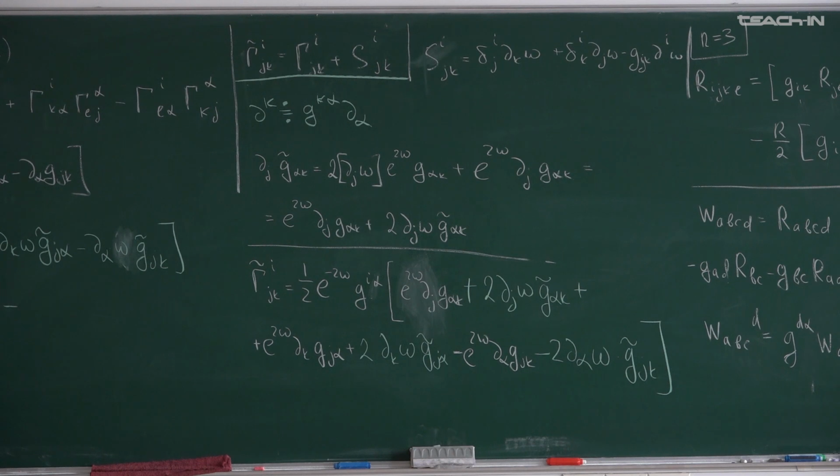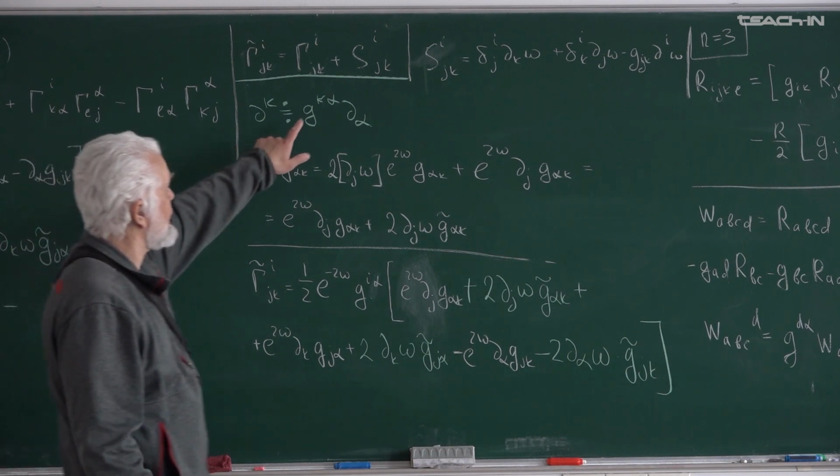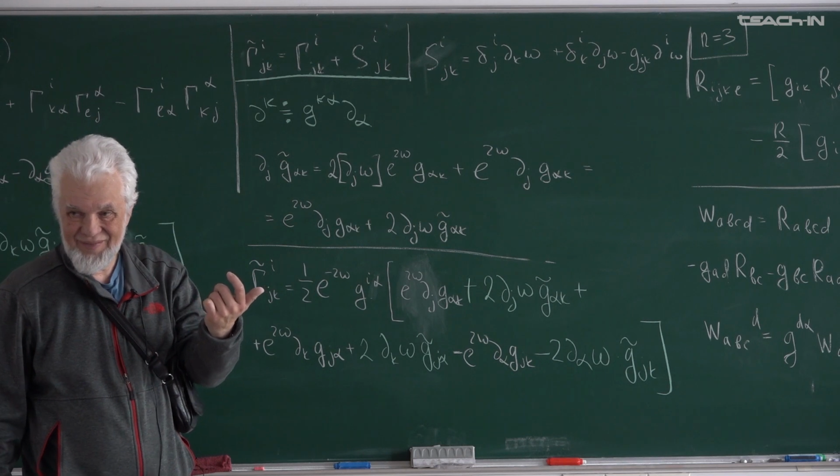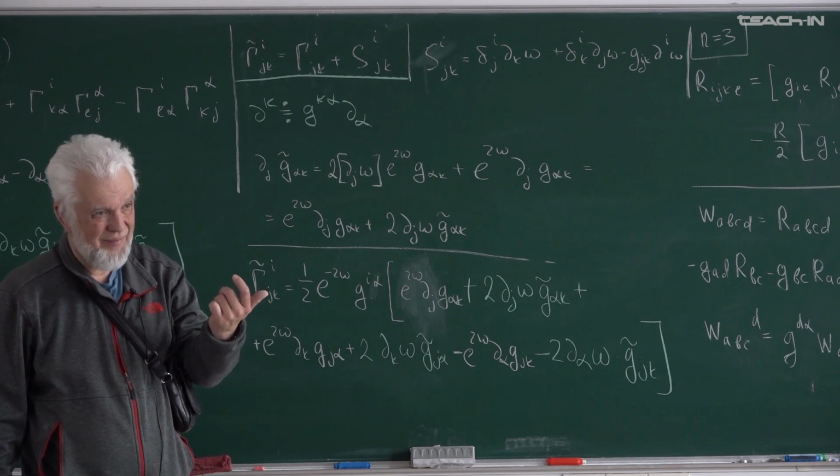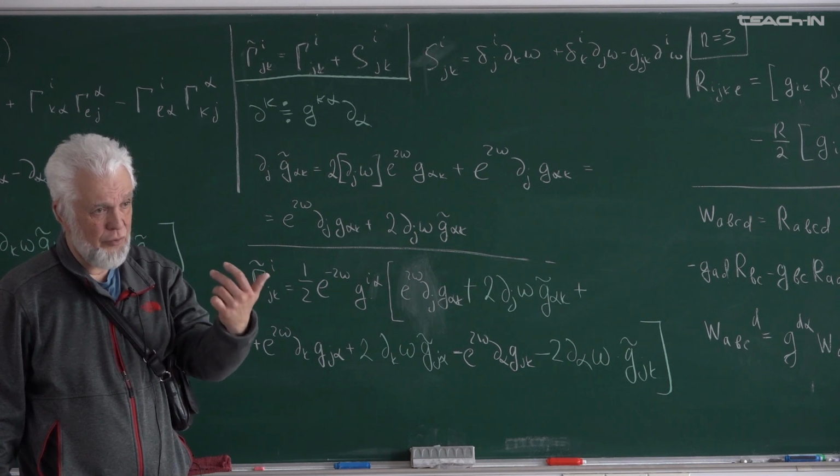It's convenient to use the following notation. Derivatives with upper indices. By definition, this is simply a definition of the derivative with upper indices. It's nothing more than this. But what will be important if you calculate covariant derivatives? The covariant derivatives of the metric are zero. You see. And you will use it.